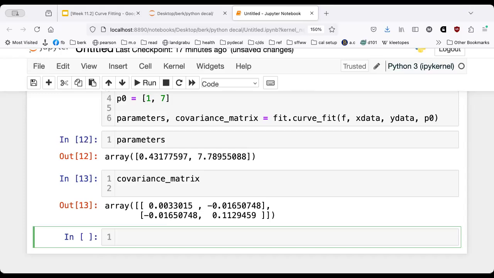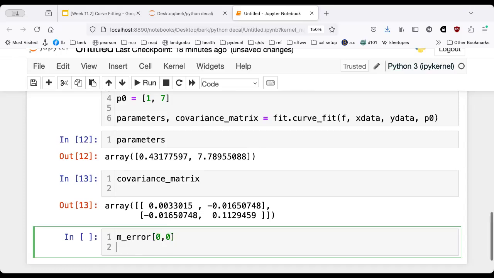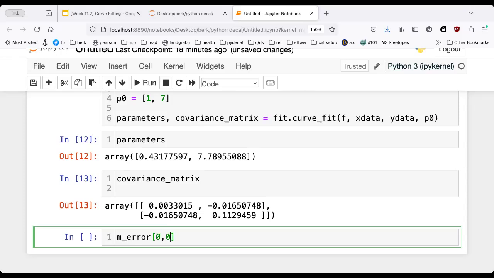In the meantime, we have our variances for each parameter, and we can use that as a proxy for error. Let's extract those really quick. My slope error is going to be the first row and first column, so that will just be 0, 0. And then my B error, sorry.